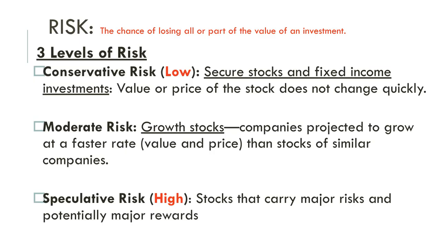Now you can also, by the way, apply these definitions to other investment techniques, which we will do after spring break, just so you know. But this slide is all focused on stocks. So for conservative or low risk stocks, the price doesn't change much, but it pretty consistently goes up at maybe half a percent to 1.5% per year, right? Low risk stocks are really good options as a baseline, as a base of your investment portfolio.